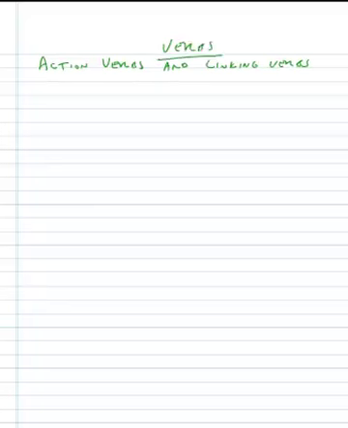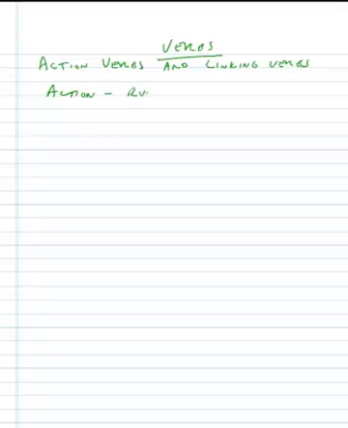Okay, so we had some problems with the difference between some action verbs and some linking verbs. Let me give you some easy ways to maybe tell the difference, because the book may have been a bit confusing. The action verbs are pretty simple. They show an action. They describe an action or something happening.